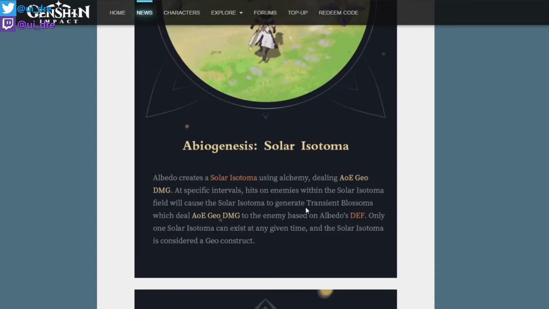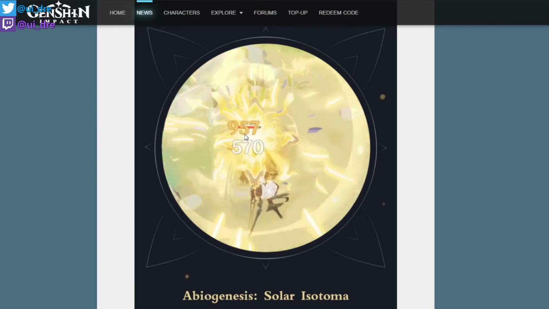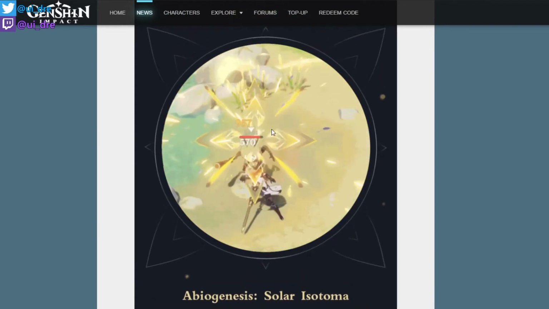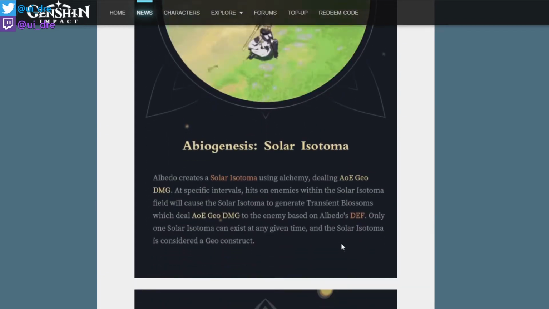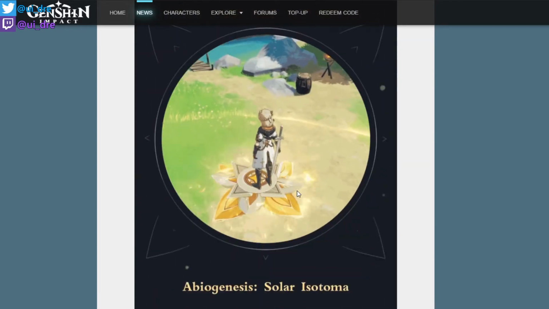So yeah, you can see it right here. And you can only have one of these at a time. And because this is a Geo construct, you can use it along with Zhongli's E ability. So this will be very interesting to use him along with Zhongli.